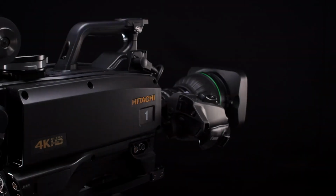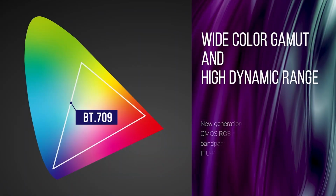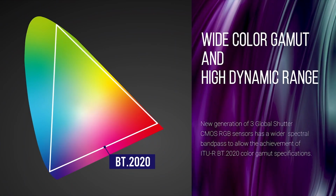It's very difficult for a single sensor Bayer filter to match the kind of color that you can get on a prism type camera. The expanded spectral range in the prism as well as the sensors allow the camera to do full BT 2020 wide color gamut. Everybody says they do BT 2020 wide color. They don't really. They do DCI P3 or something less than 2020 because that's very difficult to achieve, and only a handful of monitors can even display BT 2020. But we do it. And you have to have special chips to shoot in order to see it go all the way to the edges of wide color gamut. We have separate controls for hybrid log gamma and for standard dynamic range.